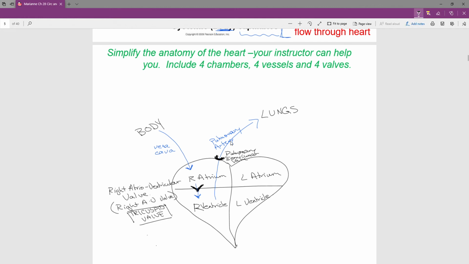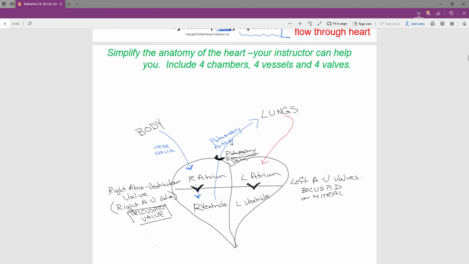So now that we're at the lungs, the blood is going to be oxygenated. So freshly oxygenated blood is going to come back to the heart, to that receiving chamber, the left-hand side of the heart, the left atrium. When the left atrium contracts, the blood is going to be forced through a valve. And because this valve is between the atrium and the ventricle on the left-hand side, we're going to call it the left AV valve. AV for atrioventricular. This one gets the other names sometimes of the bicuspid valve or mitral valve.